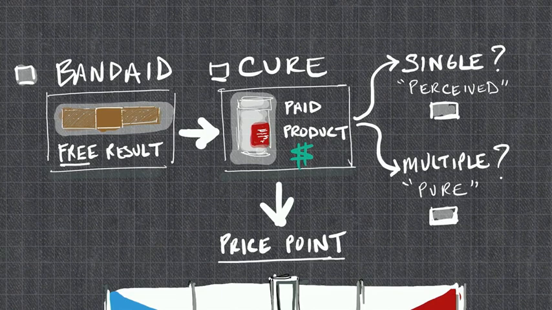So in the second session that we had together, we introduced a concept called Band-Aid Cure. Band-Aid Cure basically works like this. First, you need to identify what is the Band-Aid that you're going to be offering to people when they take your quiz. The thing that you give to people for free. The exchange of value you provide to someone in exchange for giving you their email address. From there, you identify what is your cure. The next step, the paid program, the paid product or service that you're going to be delivering to your prospect.